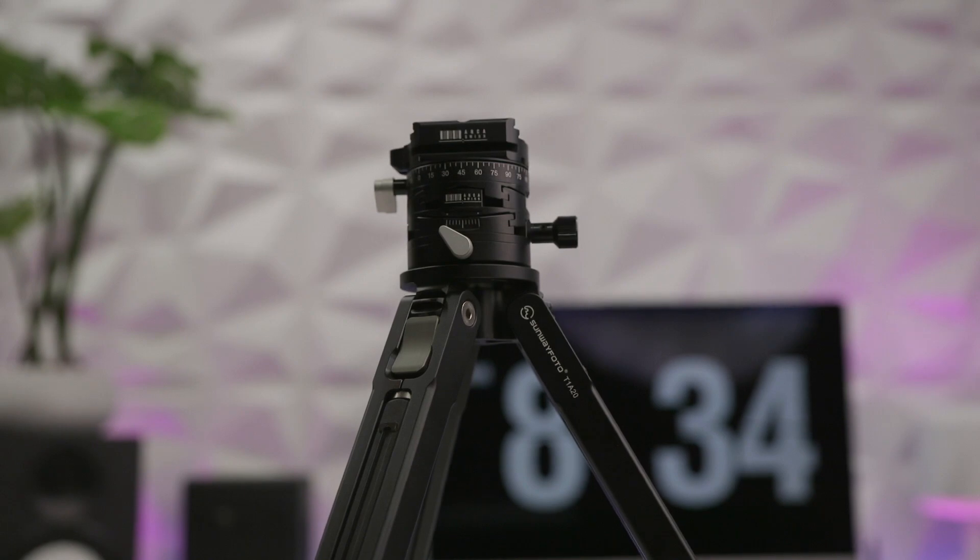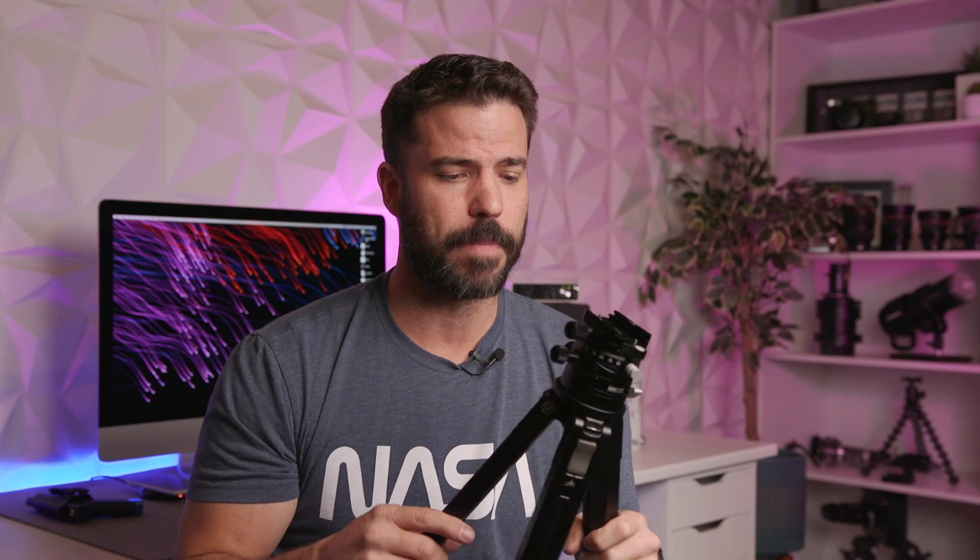It's a really cool little head, but they are expensive. You can put any cheap head on a little tripod like this. The point is just to have something small that you can keep in your bag, that won't take up a lot of space, that can save the day when you need it. We could dive a lot deeper into tripods today, but for now that's just the tip.